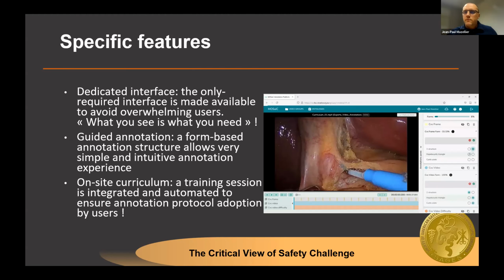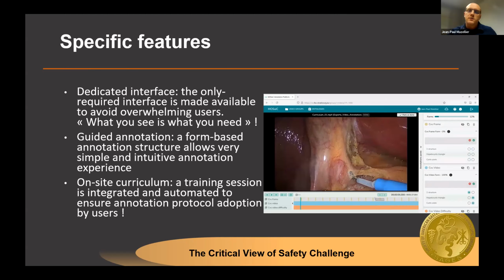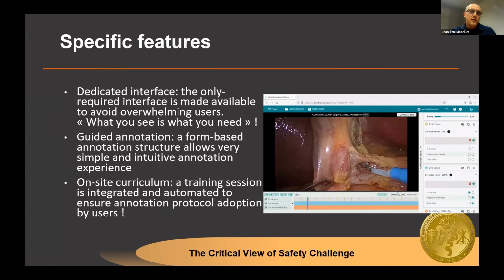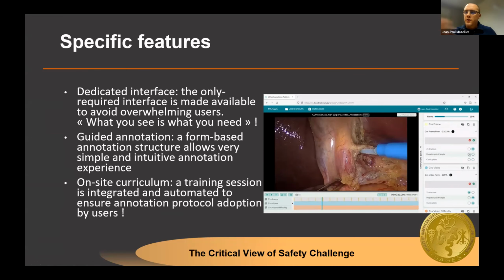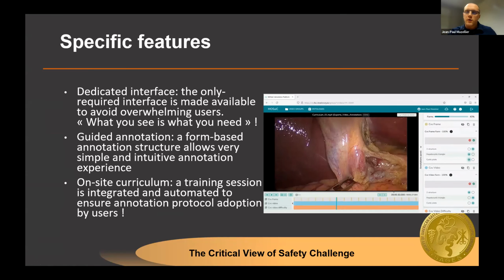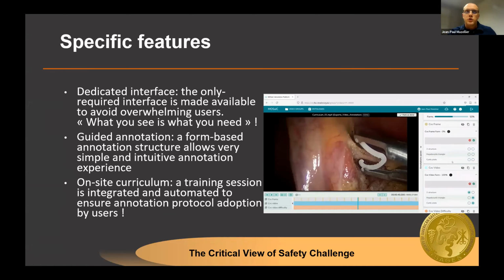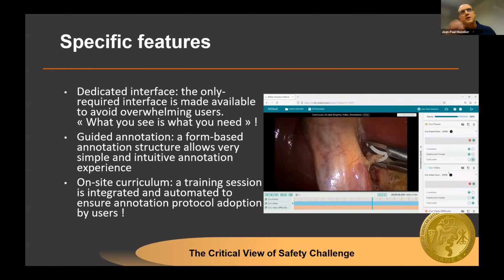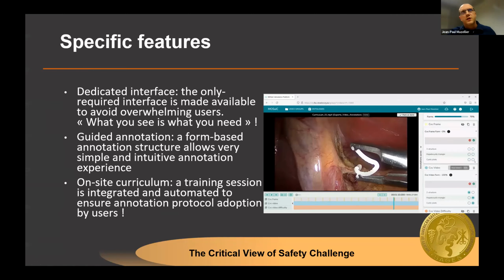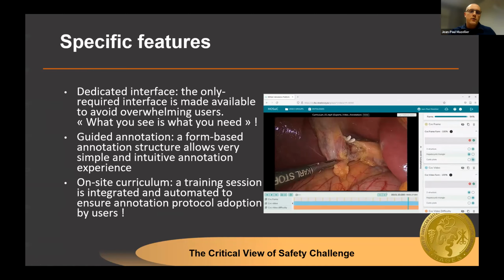So we provide a dedicated interface. It's a particular Mosaic instance that is really focused on annotation, and you are assisted all along the annotation. You have one frame to annotate, and you can access this one frame, so you are not confused in navigating. It's using a form-based annotation structure. Again, it's to reduce the possible errors in annotation. And your process is just assessing the three criteria per video, per frame, whatsoever.